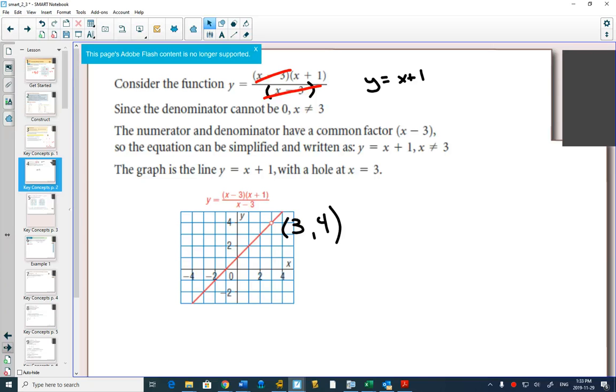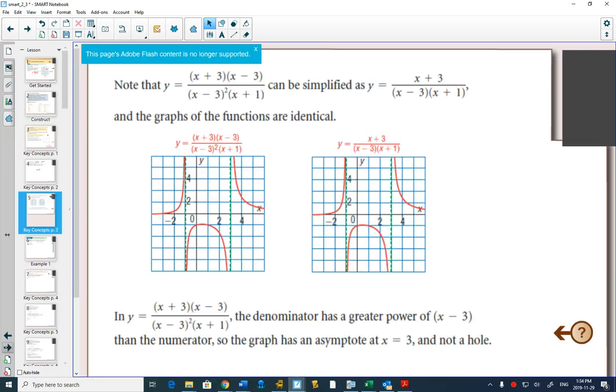So what happens if you have a hole? You write out your new equation, and that's the one you're going to graph. So you sort of start over again and say, now I'm just going to graph y equals x plus 1. Well, that's an easy straight line. But in my graph, I have to add the hole that I have with it. So characteristic 1 is just looking at the non-permissible values. After you factor, you would always do that first.